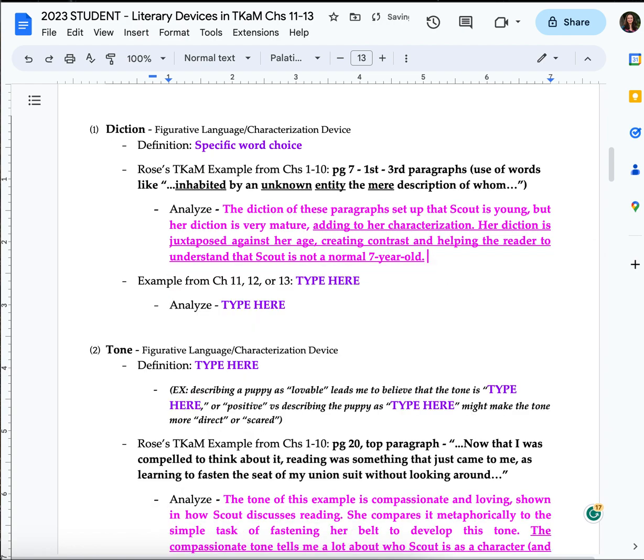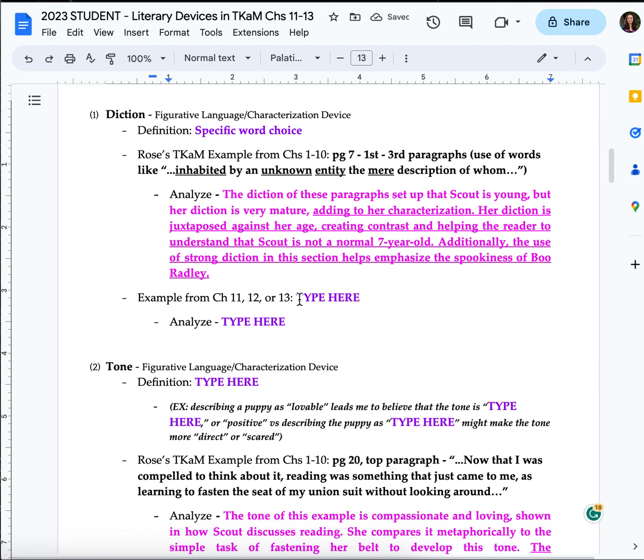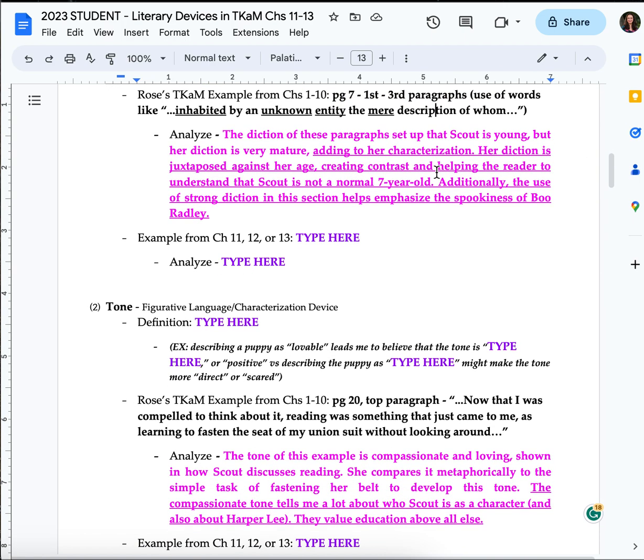Without this example, it is still an A example. However, I'm an English teacher, so I type on and on. When you go to do this on your own, this is where you will then type your own example and then analyze here. So you will type me an example and your analysis. Give me something like I do up here where I both have a page number and kind of how to find the paragraph, because I will check your examples.